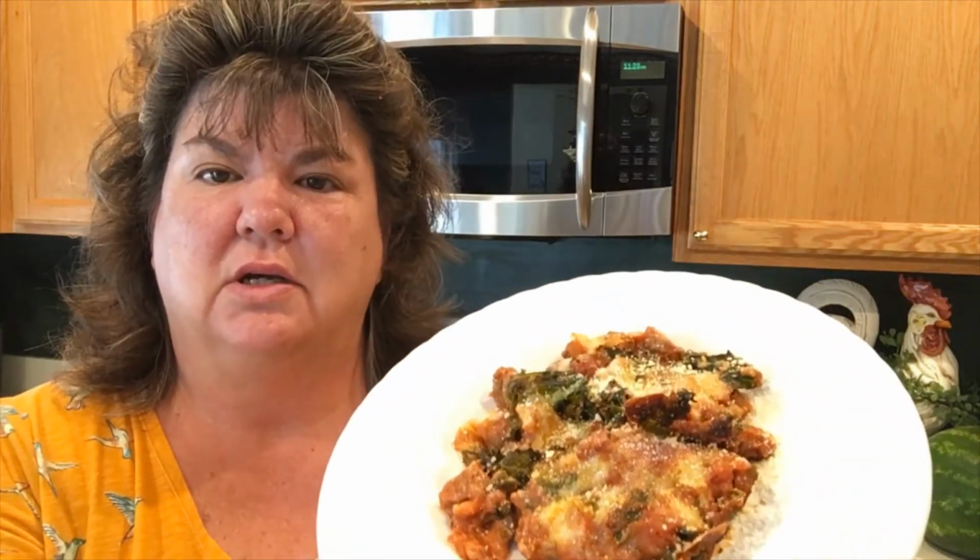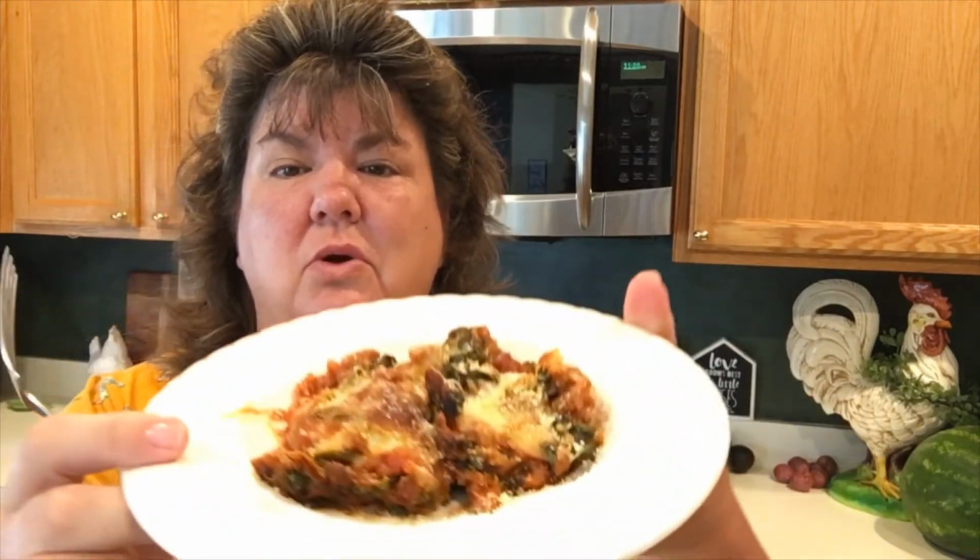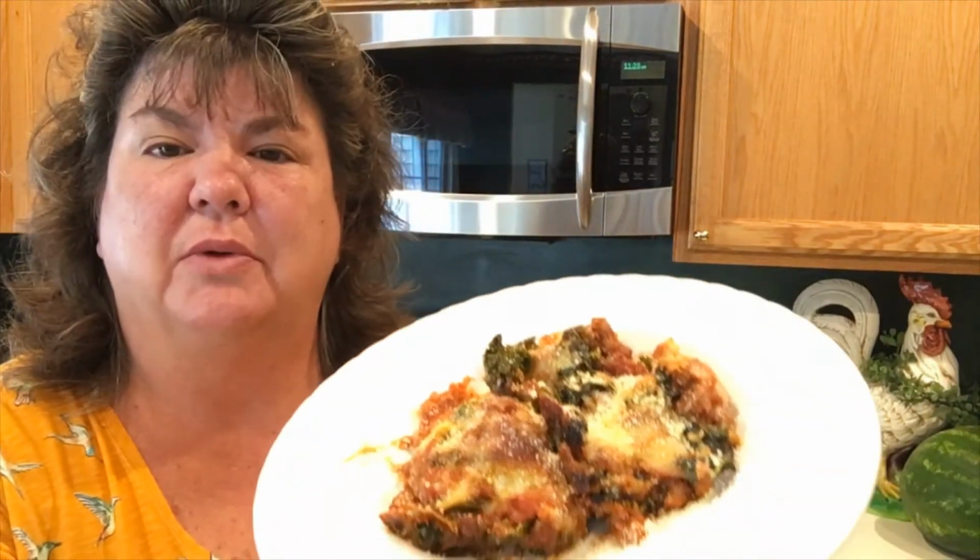Alright my friends, so here is the final dish. I'm telling you, this smells so, so good. Can you see that? Oh my goodness, it smells so good. This is one of my favorite dishes. So delicious. Kind of puts me in mind of like a lasagna in a way, but oh my goodness, this is so, so good. It smells delicious. Like I said, this is keto friendly, paleo friendly. I did sprinkle a little bit of Parmesan cheese on top just to add a little extra something something to it.